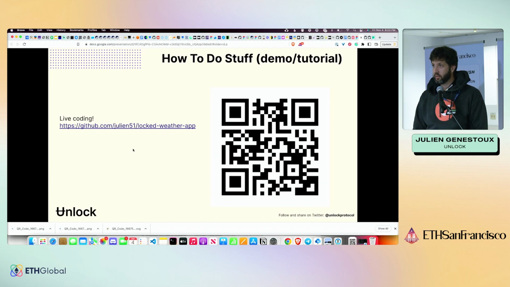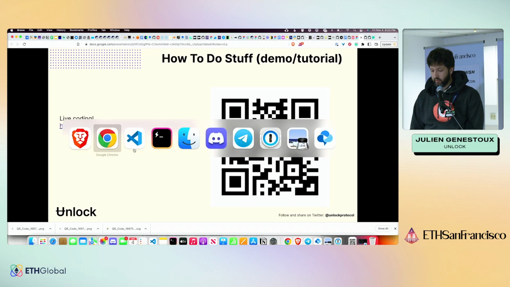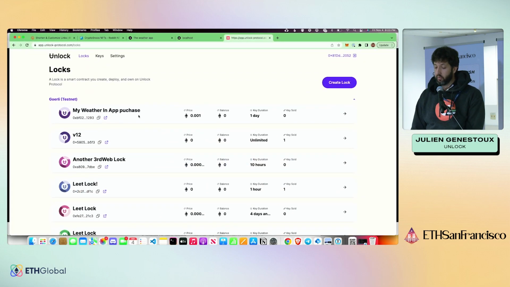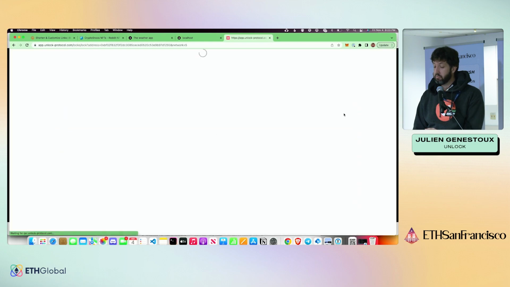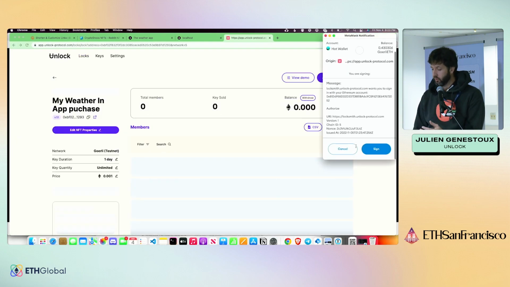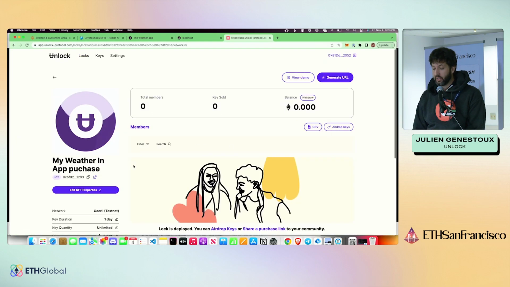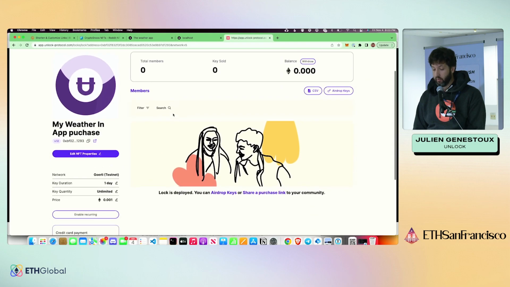Any questions? Yes, you can make the price dynamic, so you can either change it. So actually, I should show you this. Let's actually go here. This page that I'm showing here is what we call the dashboard. It's a place where, as a creator, I can see all of the membership contracts that I've created and update them. So yes, I can first change it to be anything I want. I need to authenticate here, so I'm going to authenticate. So I can change the price to be anything that I want here. So I can click on this button.